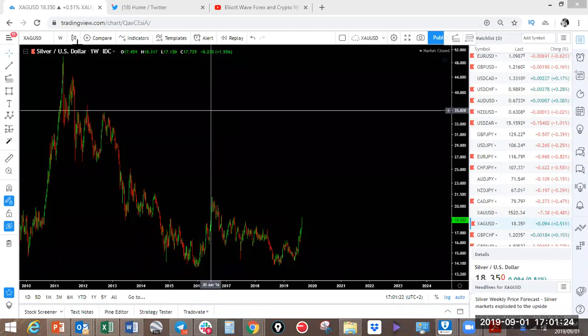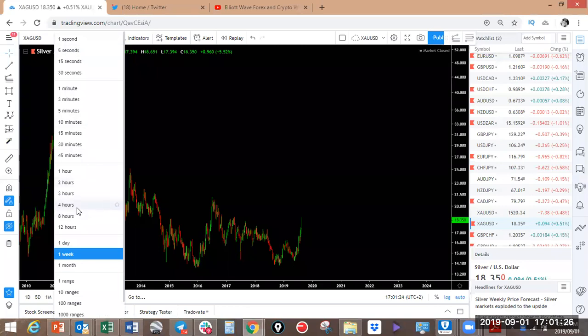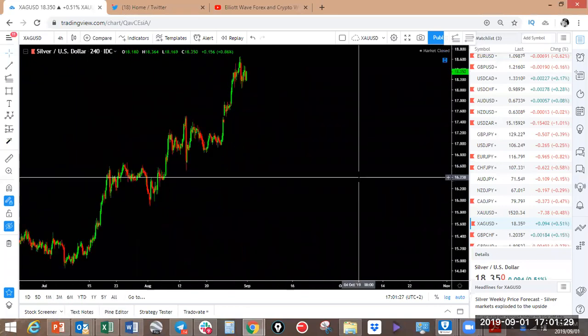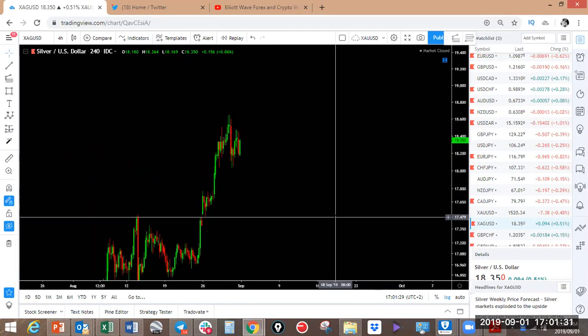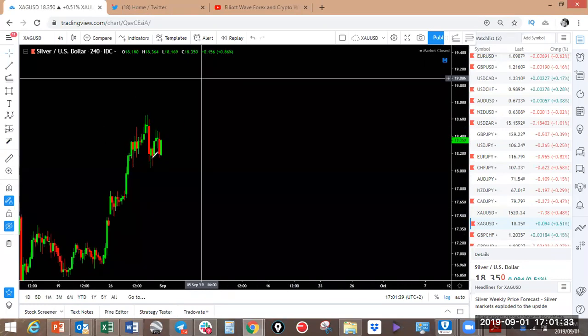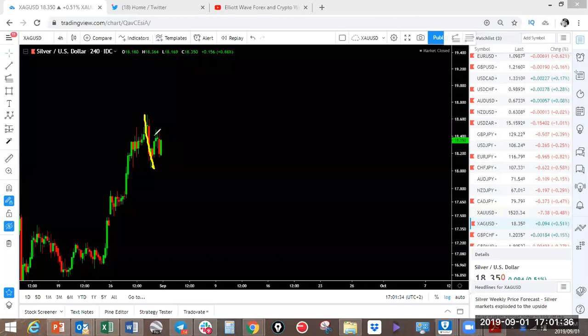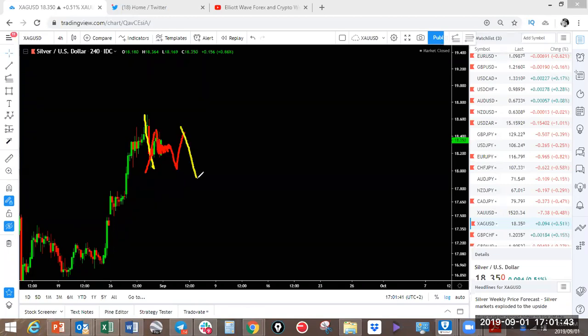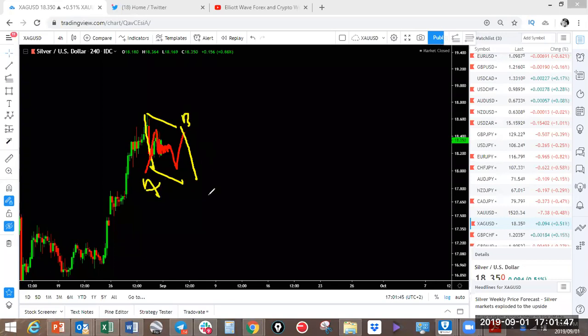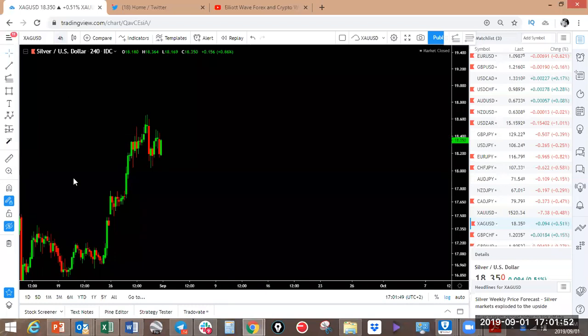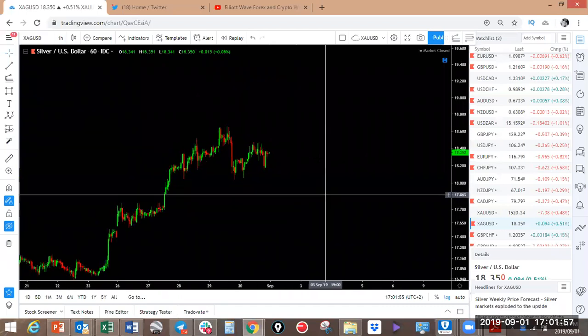That is silver on the weekly. Let's look at the short term, lower time frame. On the lower time frame, you've got a pulse move in the opposite direction. You've got a move up here, pulse move here. You can be doing this here, can be doing this. So you can be getting that corrective structure that I'm talking about, forming this way, making an A, B, C structure, with the red being your whole correction. So look at this in the 1 hour. So that's the structure in the 1 hour.